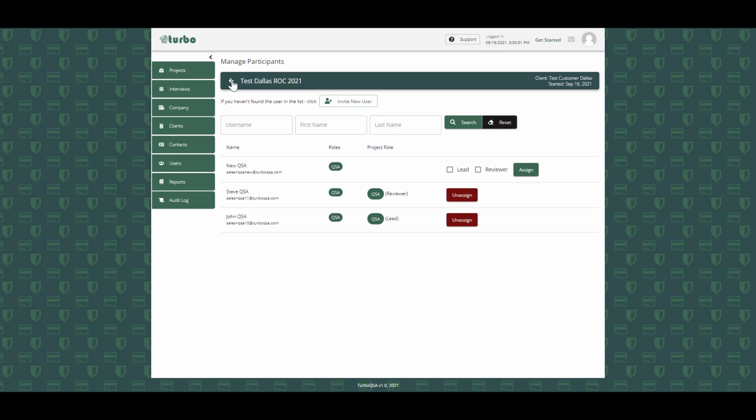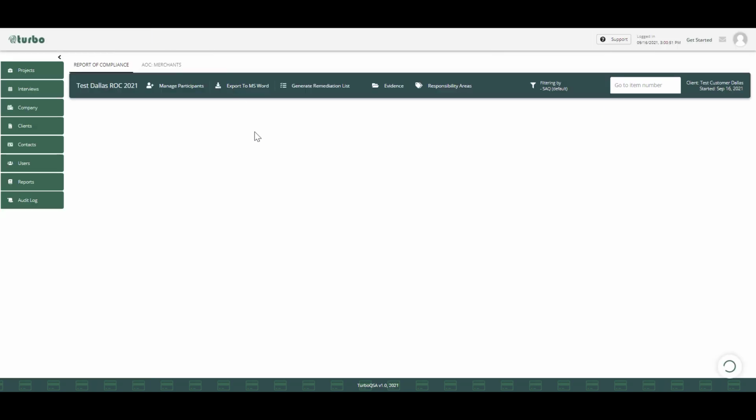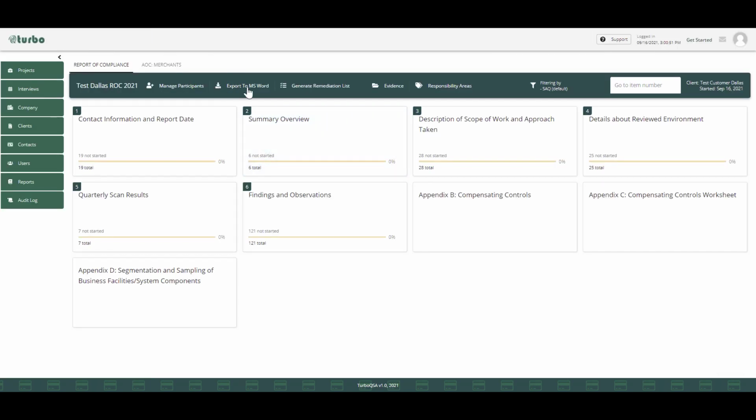So from there, let's click this back arrow and keep talking about this. This button right here is what is ultimately going to create the ROC report in the PCI approved template. This right here, if you've gone through and assessed a customer and there's a number of things that are not in place, or issues like that, you feel like you need to give them a gap report that they can work from to prepare themselves for the assessment.